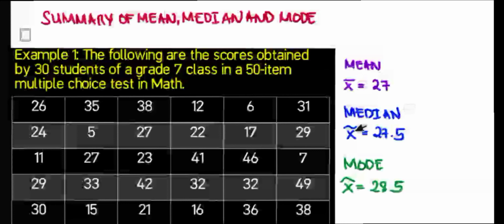So, there are times na yung mode ay madami, di ba? Minsan unimodal, bimodal, or multimodal. So, kapag po ganun is marami rin pong modal class. So, isa-isa din po yung isa-solve. So, sa susunod, magbibigay ako ng ganong example. So, nawa po meron kayo natutunan in getting the mean and median and then the mode of group data.